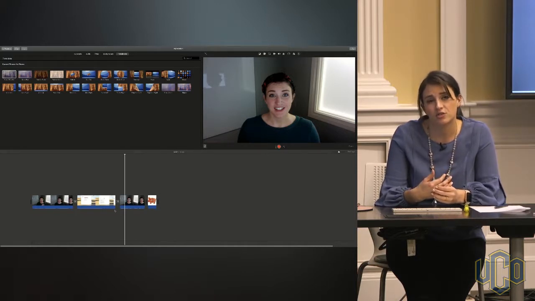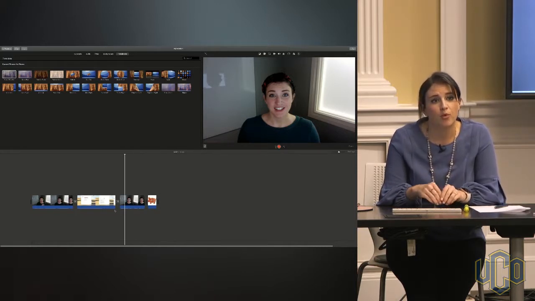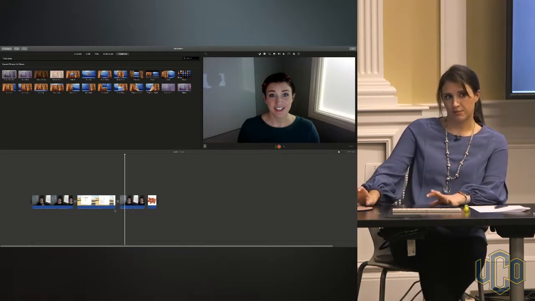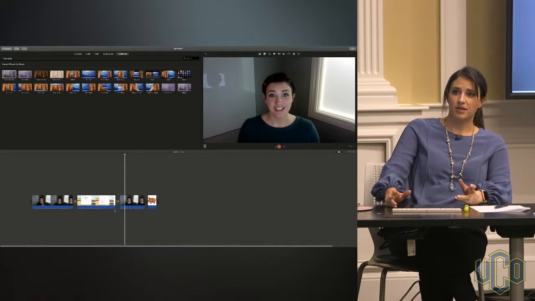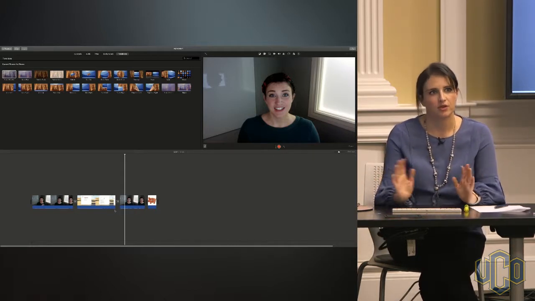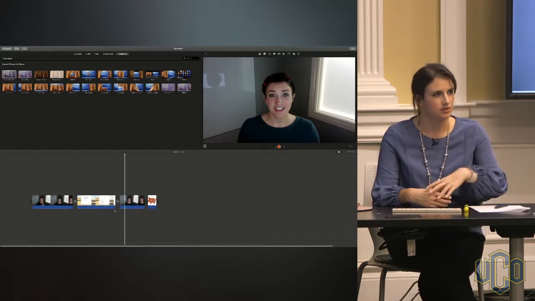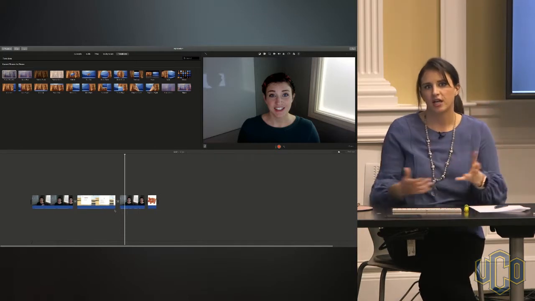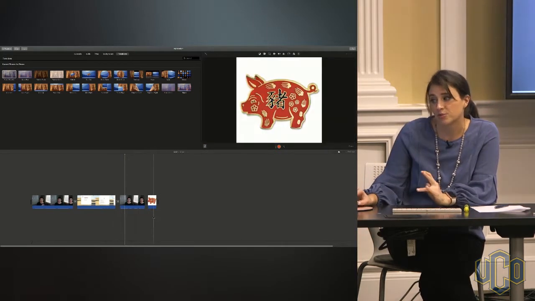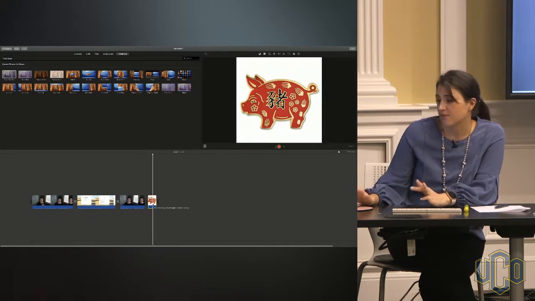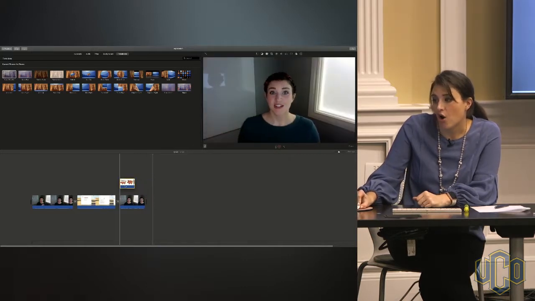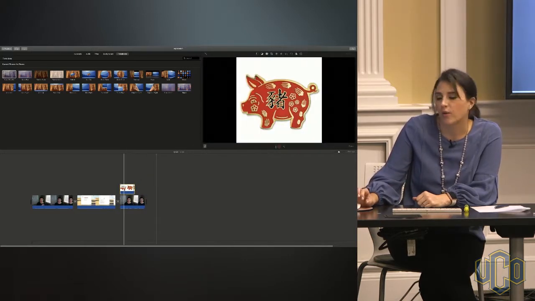So you could either export your PowerPoint as images and then add them in like I'm going to show you here, or if you're just talking about an image, or if you're a history teacher and you're talking about, this is the map of so-and-so, and you just want to have it on your screen, then that's a great visual to add. But it's super easy. So like I said, I have my image already uploaded, but I'm just going to take that and drag it over the clip I want it to go in.